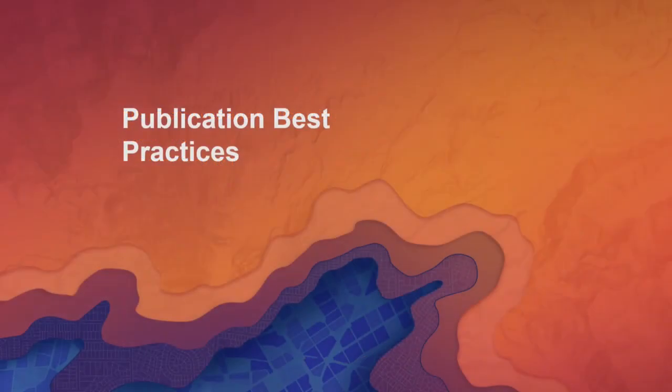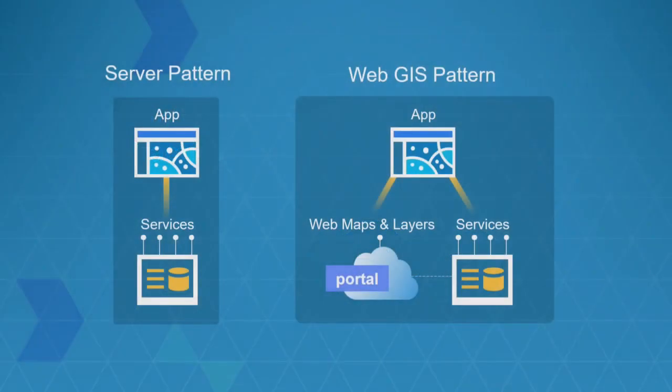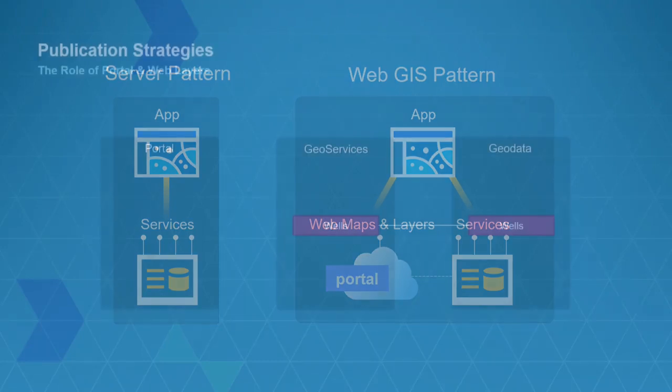So a little bit more about publishing. We have this model of ArcGIS Server and app, where we have four services, and we publish and consume them by the application. With the WebGIS, we really want to have, ideally, one service that creates multiple representations of that using web maps and layers, consumed by the app.